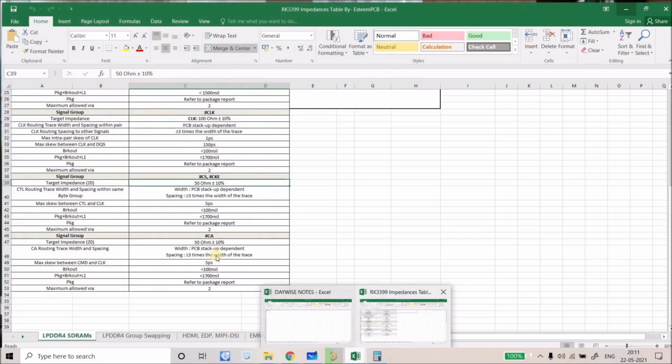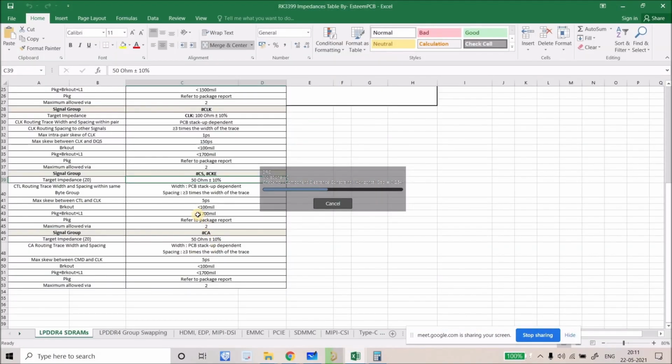Okay, let's discuss other rules as well. Again, in Altium, you have the option to create a rule for the maximum length of the track. But the problem is that this is too much length, right? It is 35 mm. In our case, our target is to implement all our LPDDR4 connections within 25 or 30 mm. You're getting it? So there is no point to implement these rules, but if you want, you can.